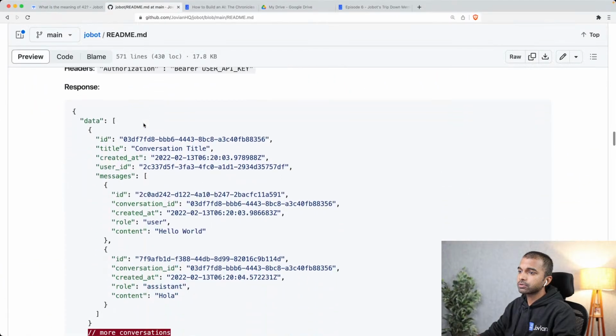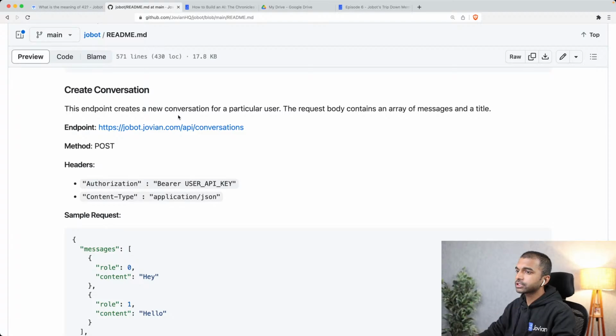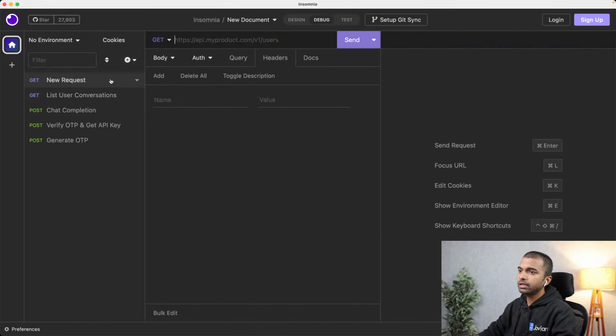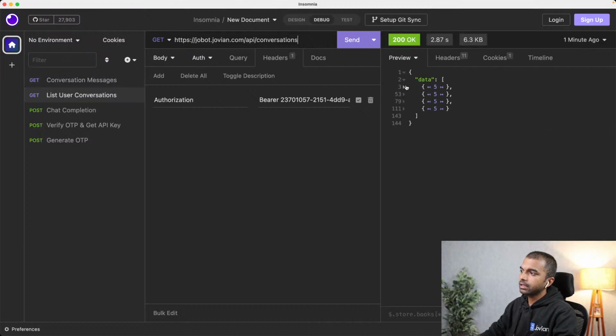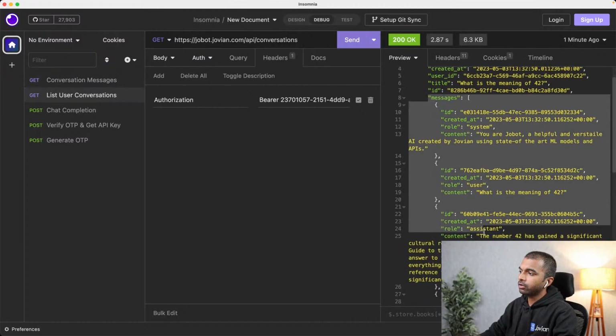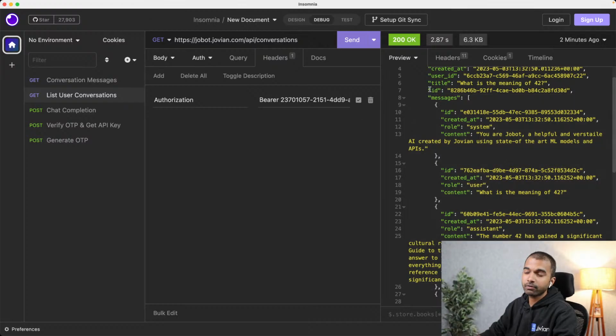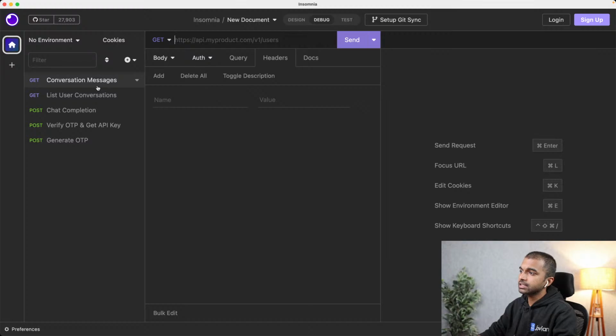Another endpoint is to list or get the details for a particular conversation. Let me maybe show that first before we go into creating conversations. So get single conversation, or conversation messages. All right. Maybe what we might want to do is from the list endpoint, we might want to remove the messages. We might not want to actually show all the messages. We just want to keep the list of conversations. And from the conversation messages is where we might want to actually include all the messages. Otherwise, our sidebar query might become too heavy. But that's something that we can look at over time.